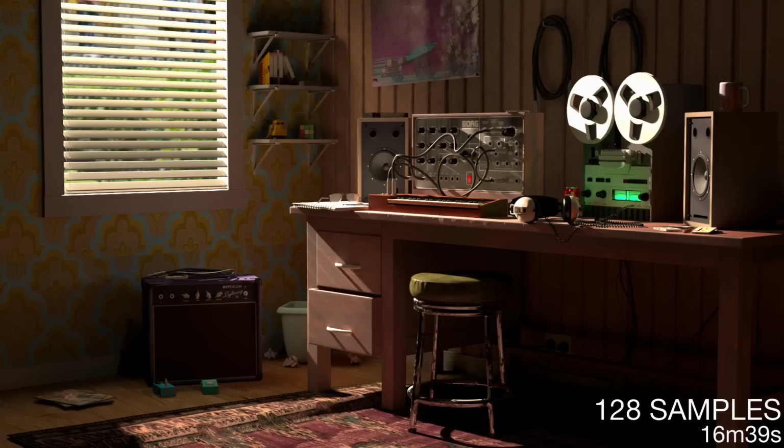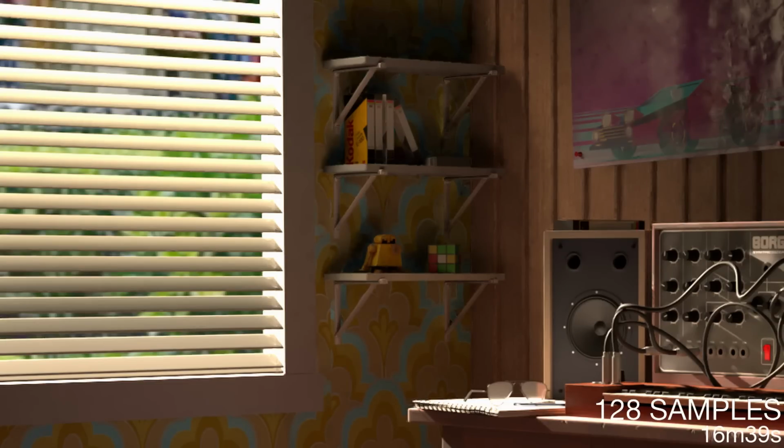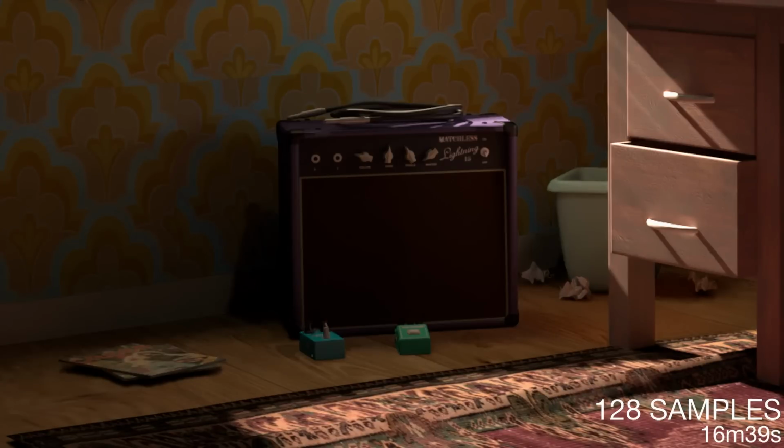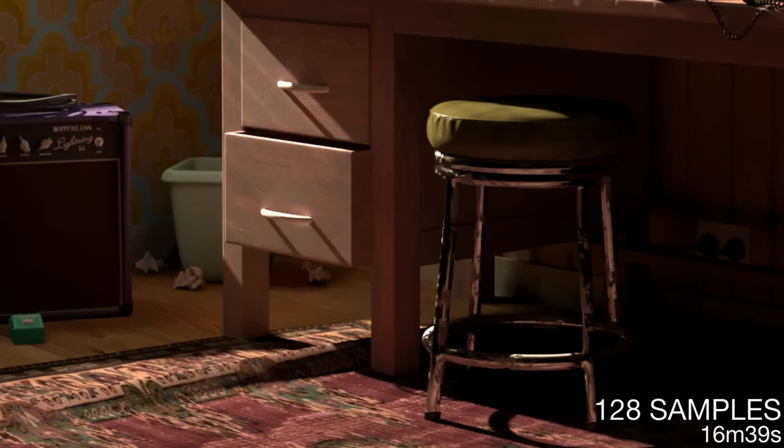And if we zoom in on these trouble spots that we had previously, like the corner of the room here, you'll see that the noise is all but gone. It is not 100% perfect, but as I stated, it is going to be out of focus, so it doesn't matter as much. And the area next to the amplifier is much cleaner, as is the occluded shadow area underneath the desk there and near the floor.